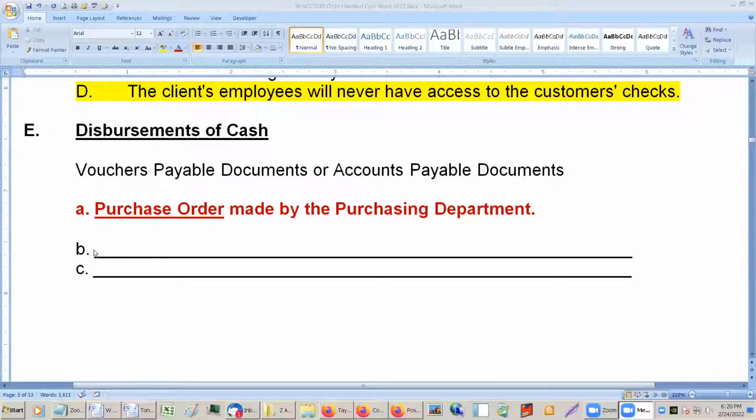The purchasing department will have vendors that are all lined up and approved. They'll have things that you can buy, things that you can't buy. So if you put in that you want to buy a Ferrari, they'll probably say no. But they'll have approved items that can be ordered as long as they have approval from management. And once those approvals are made, then the purchasing department will put in a purchase order sending it out to whoever it is, saying, okay, look, we need to get a desk. And that purchase order for the desk will go out to one of the vendors, whatever vendor sells the office equipment or desks or whatever they are.